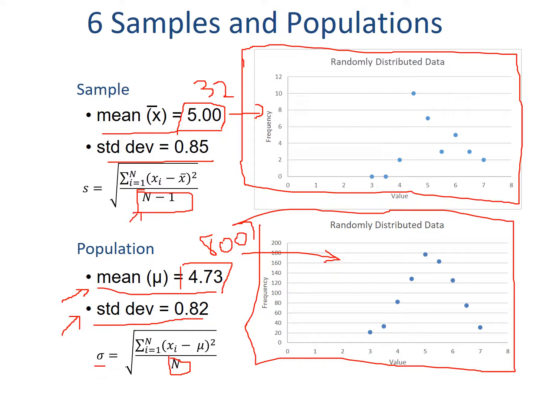We have to deal with the extra degrees of freedom that we have removed by taking a sample rather than taking the whole population. So we end up taking n minus 1 as a better estimate of the degrees of freedom that we are going to normalize our standard deviation with. Whereas when we have the whole population, we actually have better data, and so then we can just use n. Now notice that the whole population is going to be a lot of points. It doesn't actually make that much difference, but it is better to use n instead of n minus 1 when we're dealing with a population.